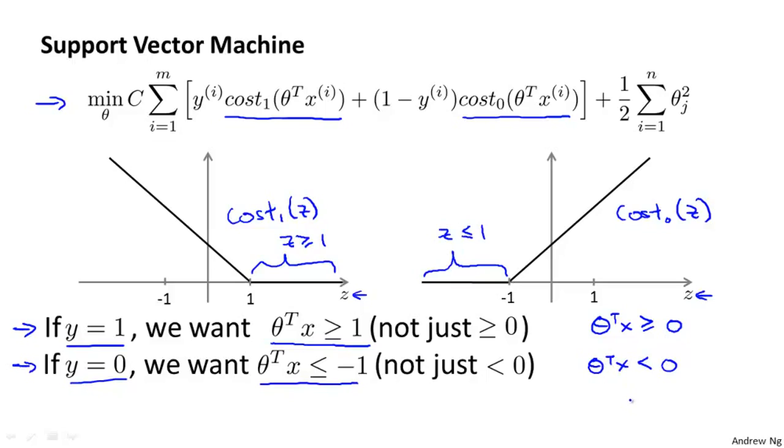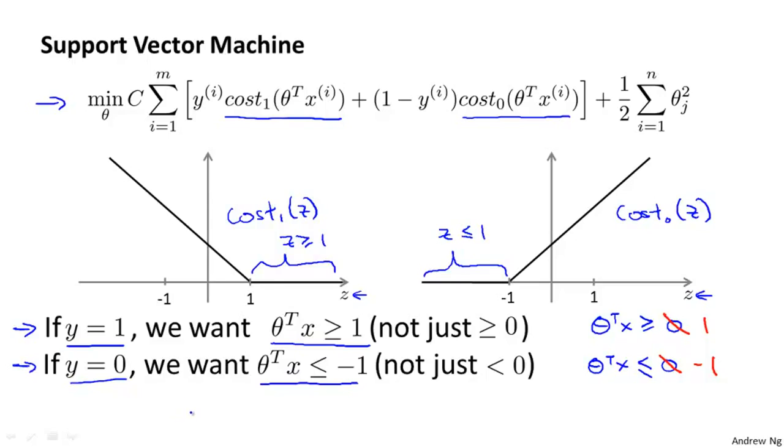But the support vector machine wants a bit more than that. It says, don't just barely get the example right. So don't just have it be a little bit bigger than 0. What I really want is for this to be quite a lot bigger than 0, say maybe greater than or equal to 1, and I want this to be much less than 0, maybe I want it less than or equal to -1. And so this builds in an extra safety factor, or safety margin factor, into the support vector machine. Logistic regression does something similar too, of course, but let's see what the consequences of this are in the context of a support vector machine.